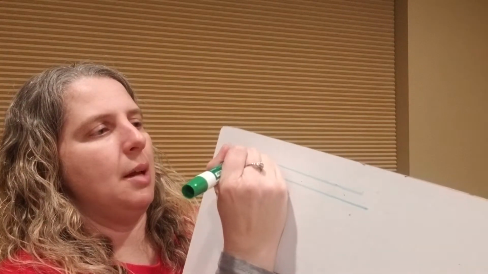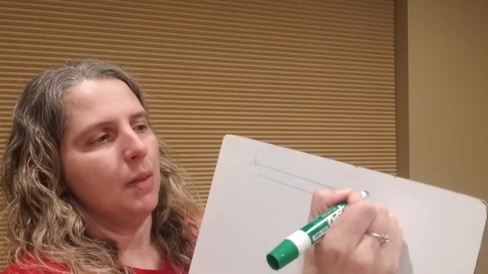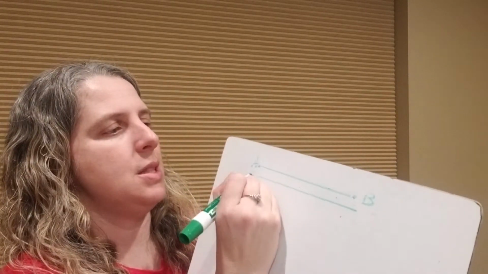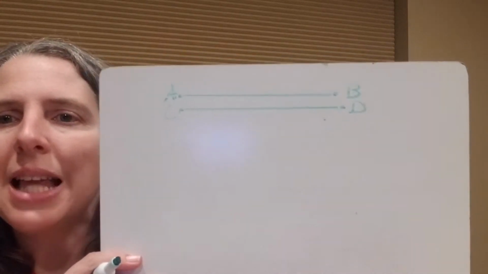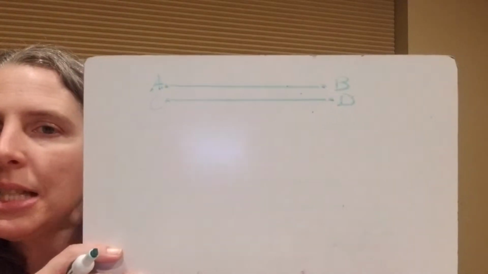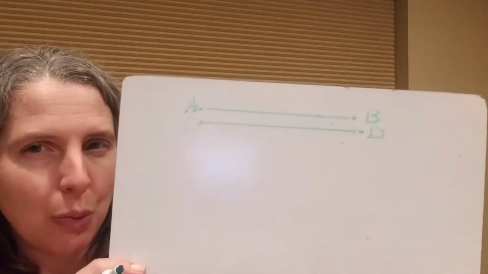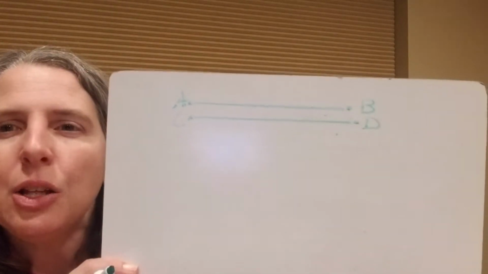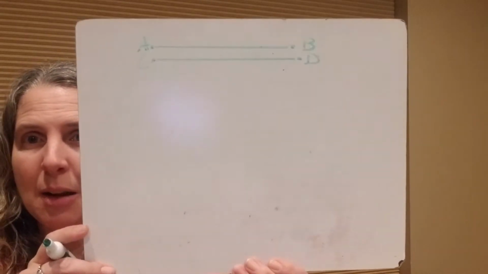So when you look at those, we could label these, maybe put endpoints on them, A, B, C, D. We can see that these lines will never meet, okay? As long as they never meet, then they are parallel. So I want you to look around the room just a little bit and see, can you find anything that has parallel lines on it? Like even just looking at my board.